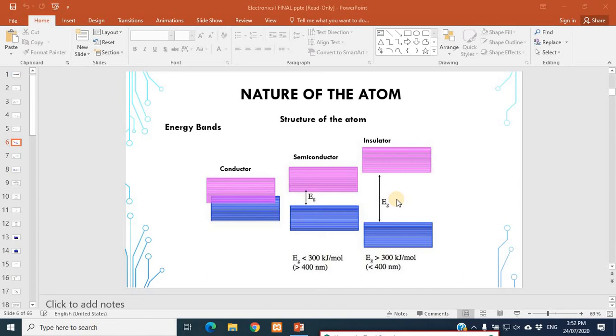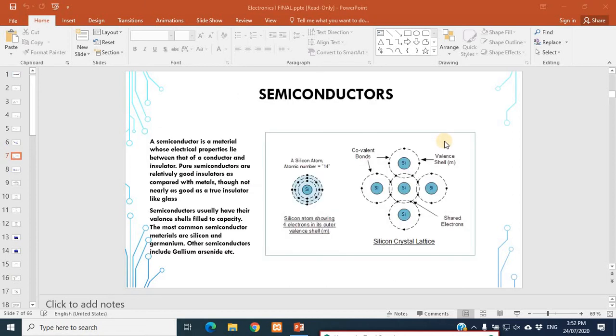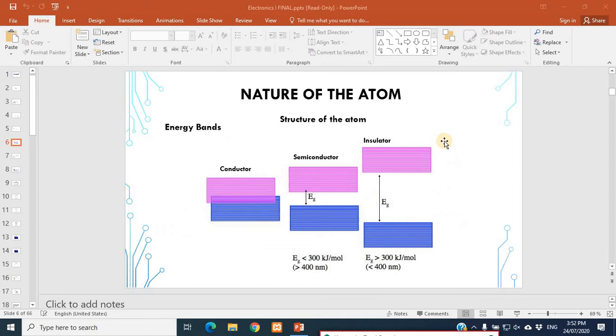So when you are using an insulator, it's not every insulator that I can use in every environment. Every insulator is designed to withstand a particular level of voltage. So that is very, very important. That also helps to explain what is going on here. The reason why insulators are poor conductors is because for you to cause them to conduct, you need to give the electrons in the valence band a huge amount of energy in order to overcome the band gap, or the forbidden band, in order to arrive here for conduction. Okay, so we'll move on from there. So that is that for the energy bands.